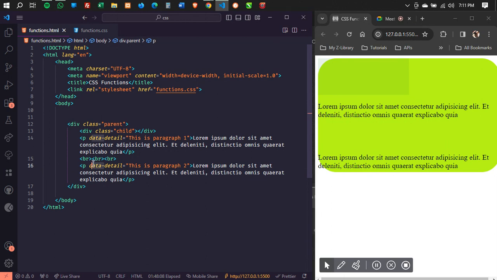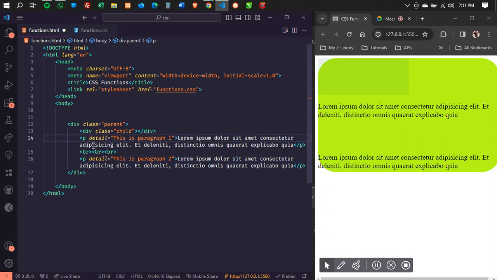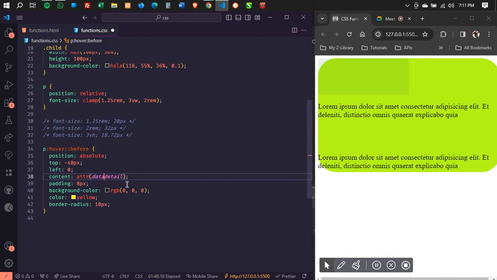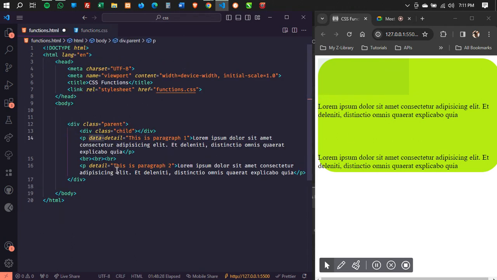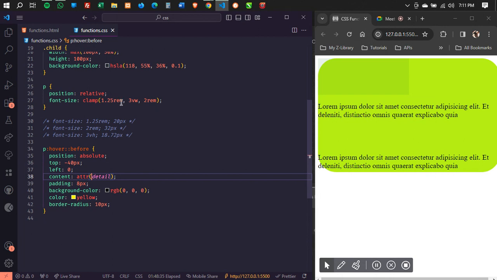I've never tried it without the data attributes. Let me just try that and see if it will work. Let me take this off, save, come back here, take this off, and it works. But if you're dealing with it in JavaScript, you're gonna have challenges if you don't prefix it with the data. So the rule of thumb is always bring the data dash then your custom property. That is it on the attributes, and then basically that's all we will be covering today on CSS functions. There are a few more I want us to look at.